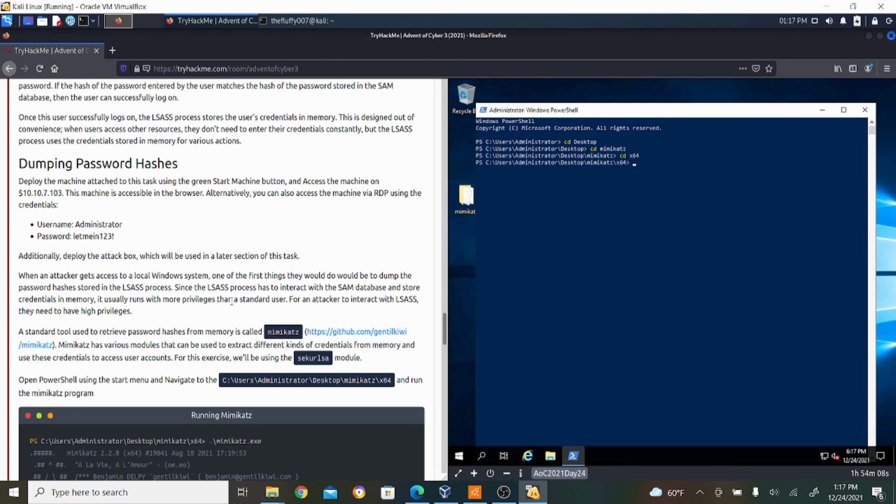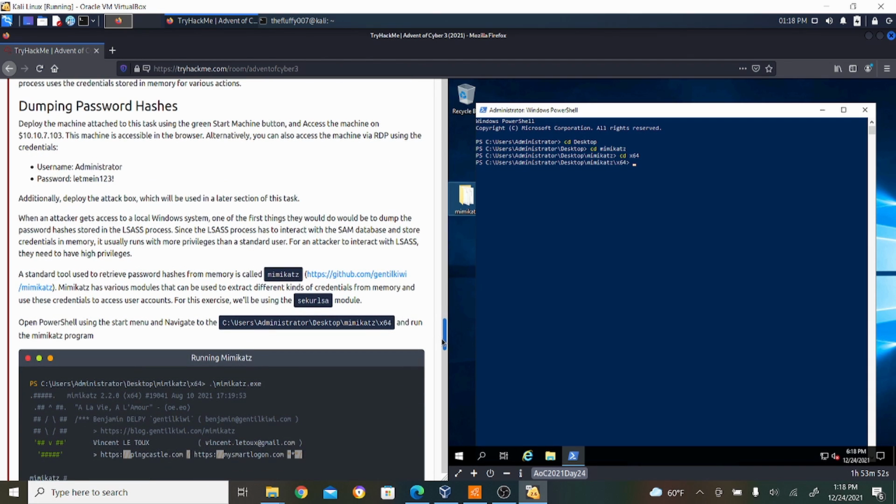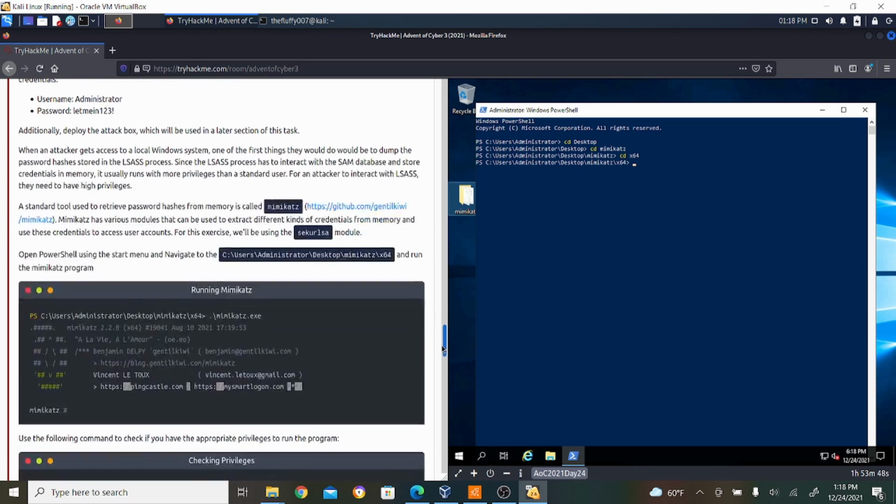We're going to use a tool called Mimikatz, and it's used to extract different kinds of credentials from memory and use these credentials to access user accounts. For this exercise, we'll be using the sekurlsa module. So let's run Mimikatz.